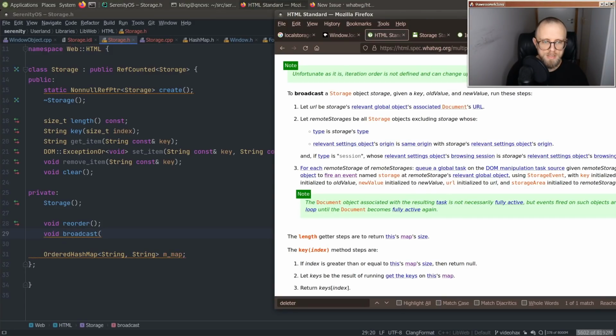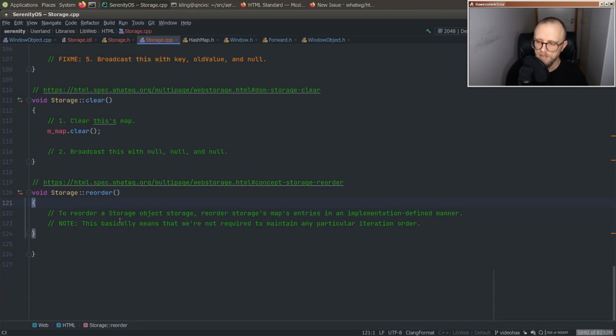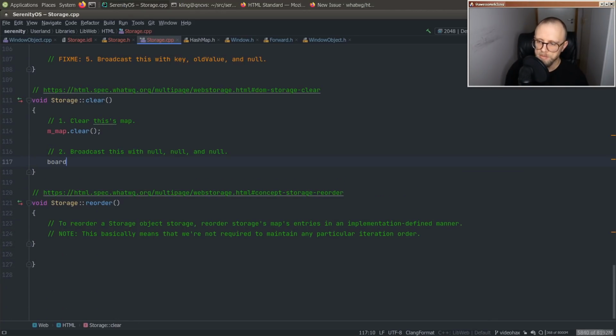Broadcast needs a key, old value, and new value. So this we can definitely put in broadcast.